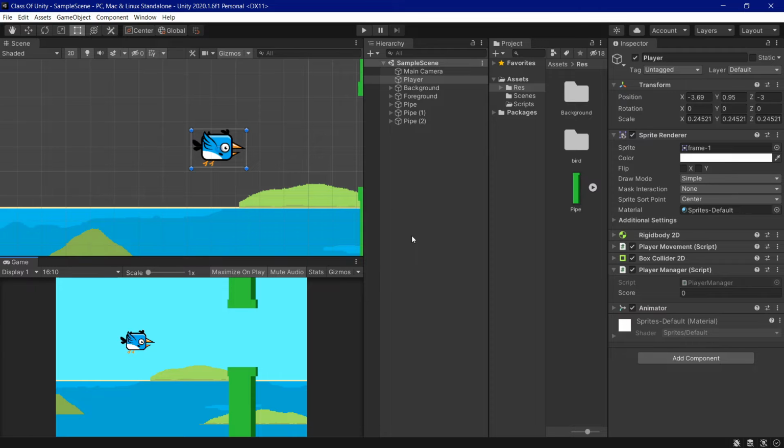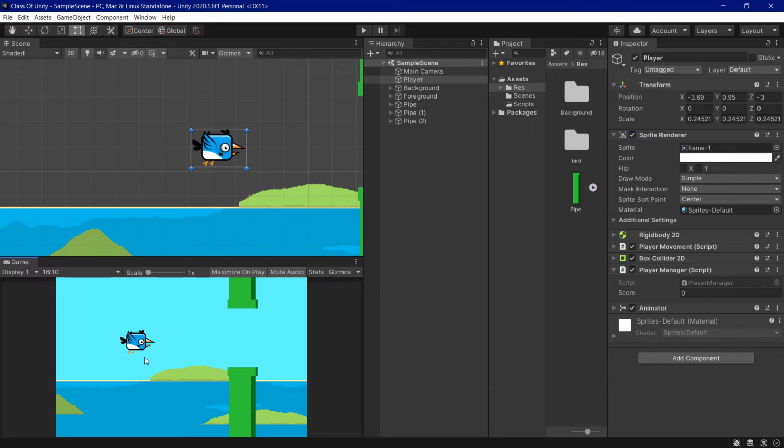So the user interface, or UI, inside of Unity is a component. Actually, it's more than a component. It's a part of Unity that handles this part of information. A user interface part is information that is important for the player, but that is not actually in the game. So for example, score. The score is not a part of the map, but it still needs to appear for the player. So the score text right here in this case will be a user interface, because it's not actually in the game, it's not part of the map, it doesn't exist in reality, but it's information that the player needs to know.